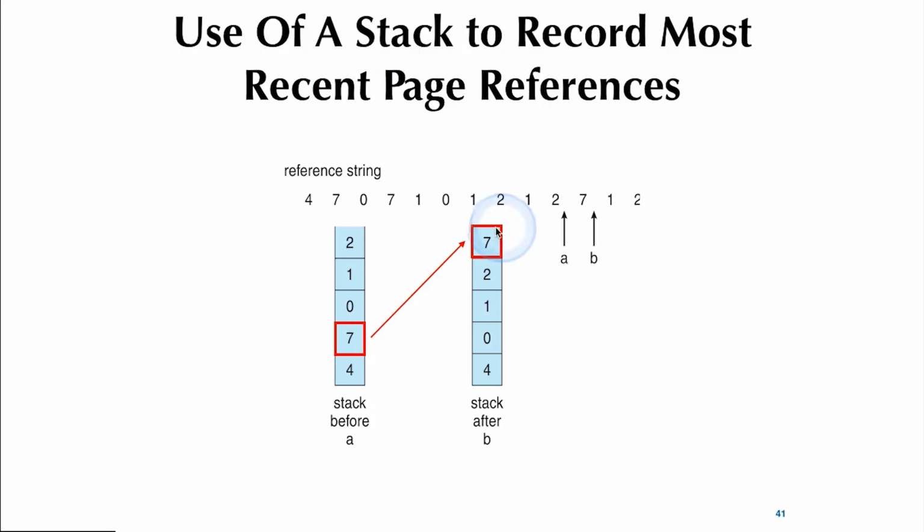So with the stack algorithm, as you can see, if you do the reference string 4 7 0 1 2, these get pushed, and then there's an update. Then, when 7 gets referenced, what happens? If 7 was in the middle of the stack, it gets pulled out and then re-pushed on the top of the stack. Because it's a linked list, it doesn't have to do a lot of copying, just relink.